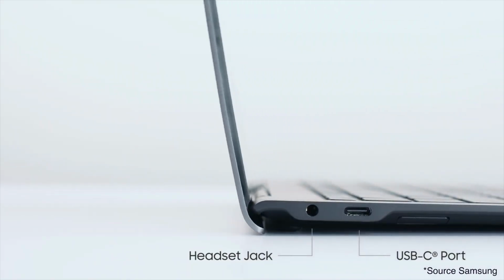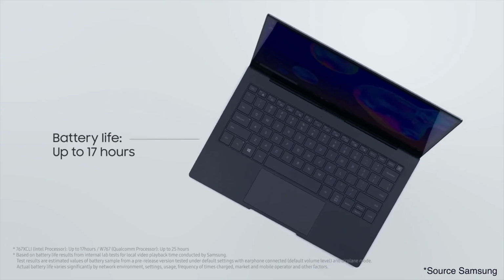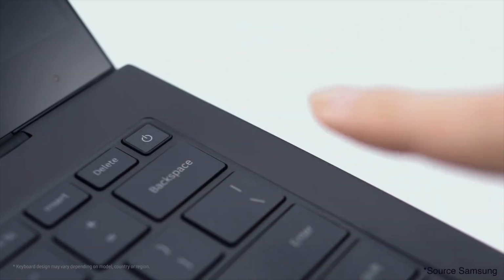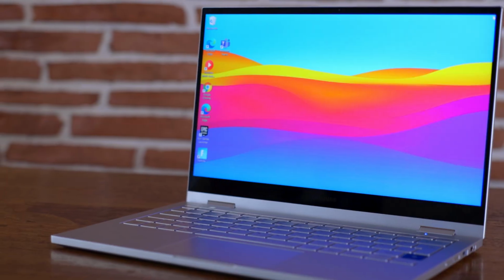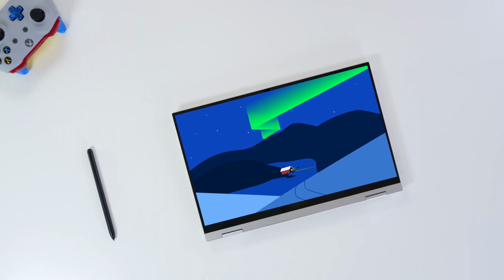As far as I can see, ports is also pretty much the same. You will have two USB-C ports, a headphone jack, micro SD card slot. The question though is it going to be Thunderbolt 4 like you will find on the new Galaxy Book Pro, right? Oh yeah, I mentioned it, the Galaxy Book Pro. Finally, Samsung is giving us what we have been asking for, an AMOLED screen in the Galaxy Book Pro. It is Full HD, but looking at the Galaxy Book Flex 2 or Galaxy Book Flex in general with the QLED, it looks awesome. So I really can't wait to see this version, but there is something really intriguing here.